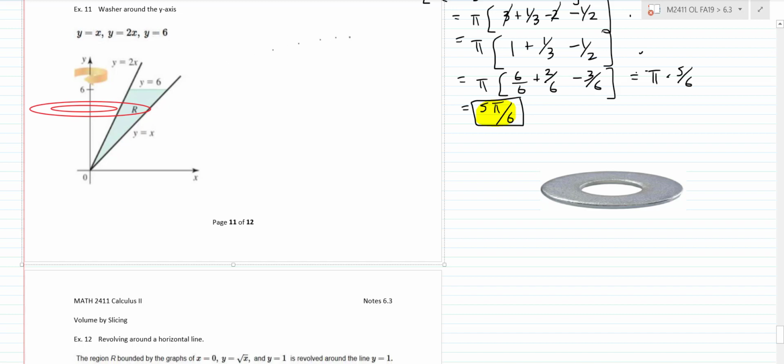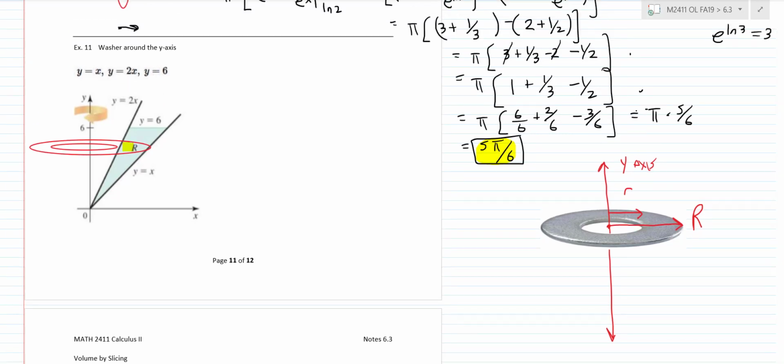So what's going to happen on this one, if you consider this now, you have this little washer area going around like that. All right, so let's put this together in this diagram here. This would be your y-axis going through the center. And then you have the same situation: a big radius that I'll call R, and a smaller radius that I'll call little r. So we're going to set up our integral on this and see if we can get it put together.